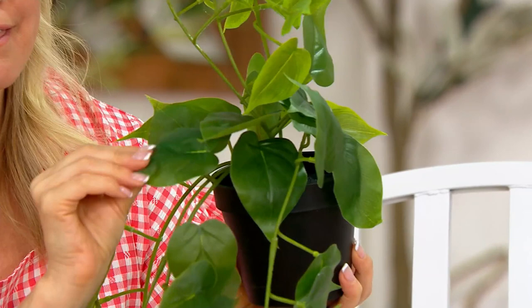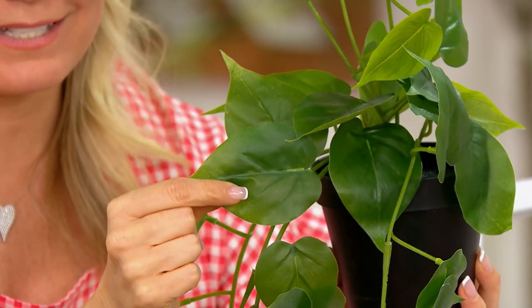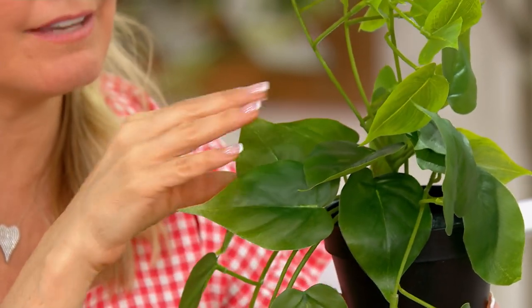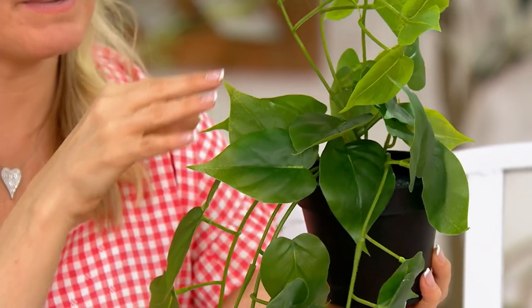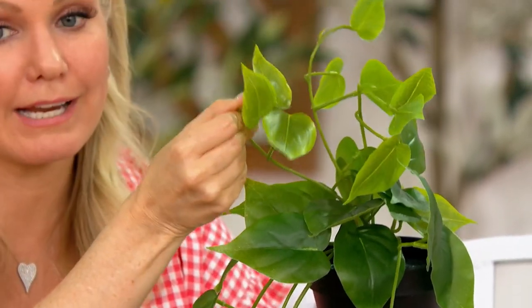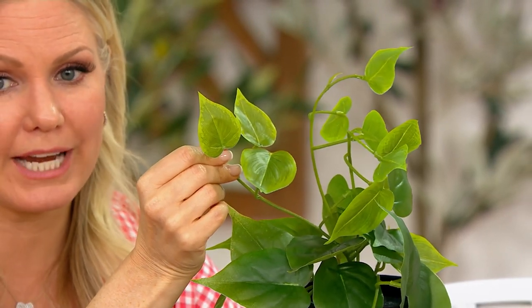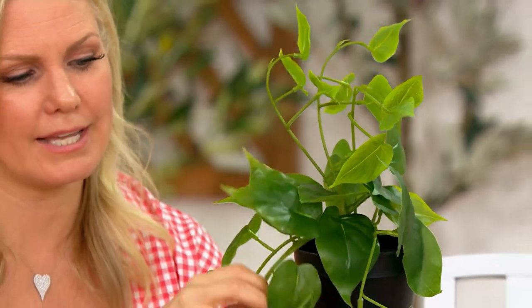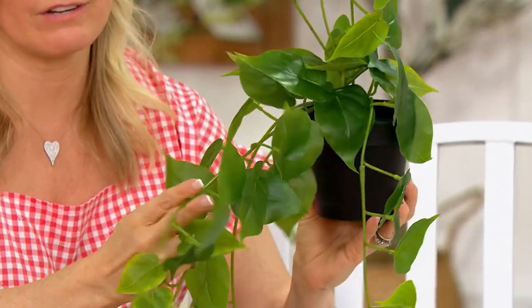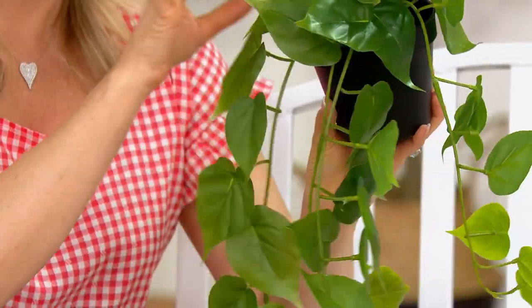They won't even brown because they are fake. But look how realistic these look. They even have a little bit of sheen to them, the veins that leaves have, and even the variegated colors and sizes. These on the top are a lighter green and they're smaller than those down here — like the more mature leaves. I don't even know if that's a thing because clearly I'm not a gardener. But you're going to have all of these hanging leaves.